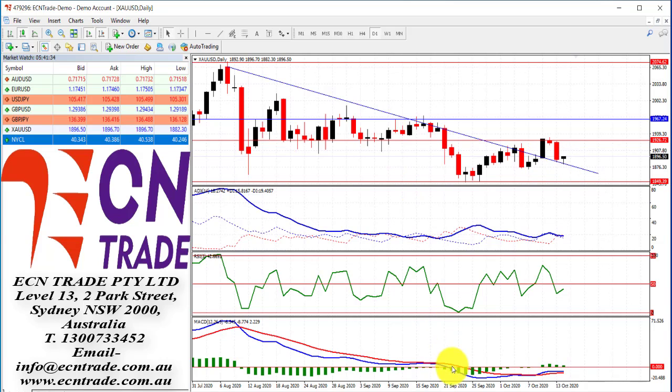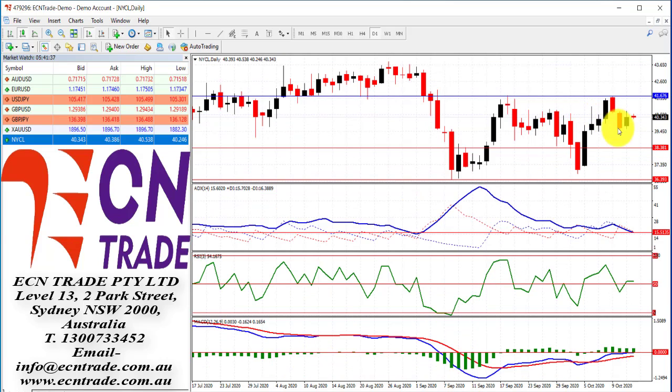Little to say about oil as it trades sideways after briefly rebounding from the lows of 39.5, but it still seems to be struggling at this point due to the RSI. Let's see if the market has potentially enough weakness to take it back to the bottom side of the range, close to about 39.